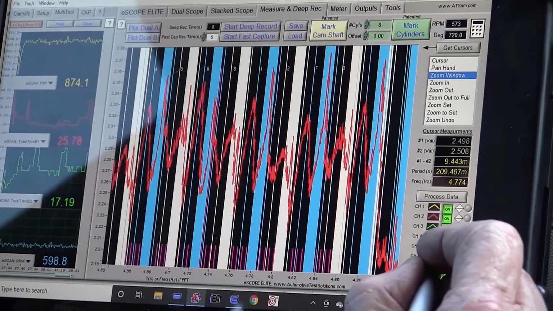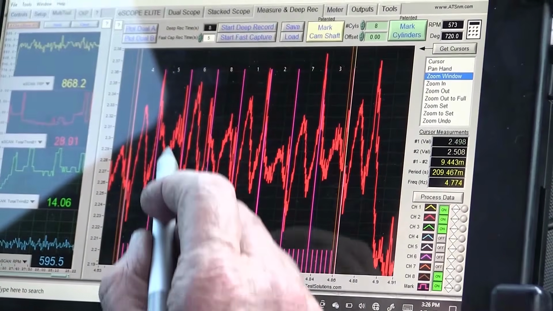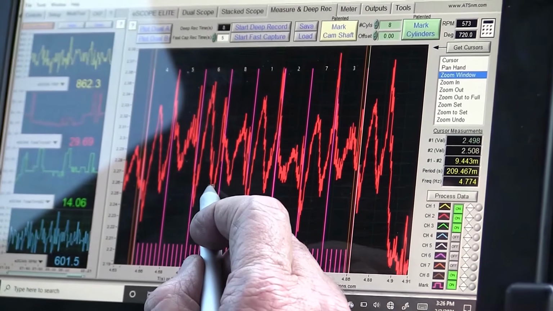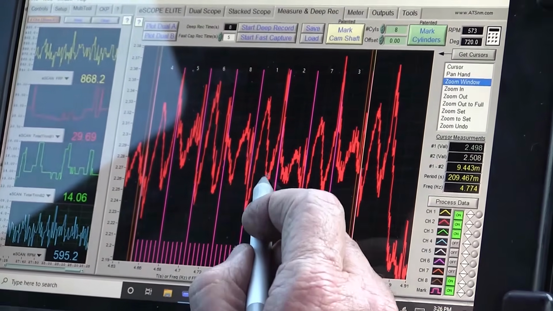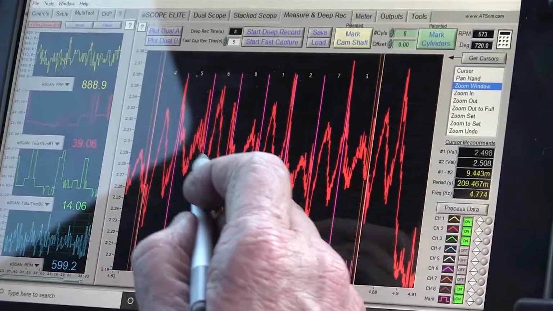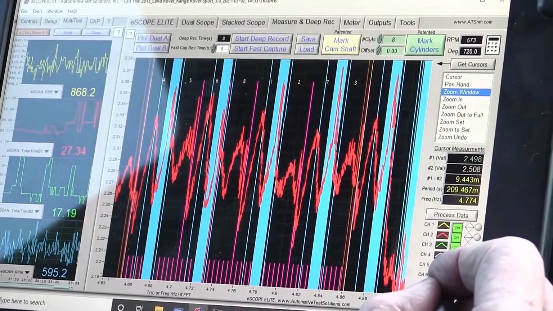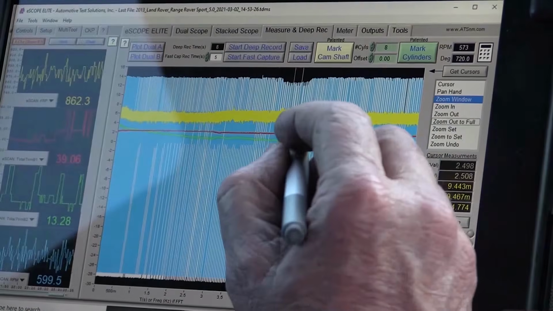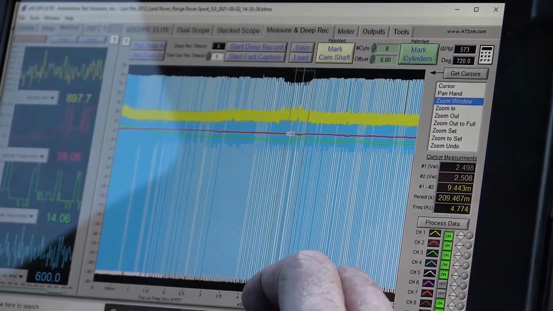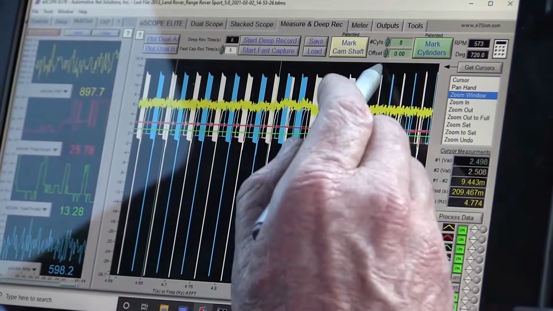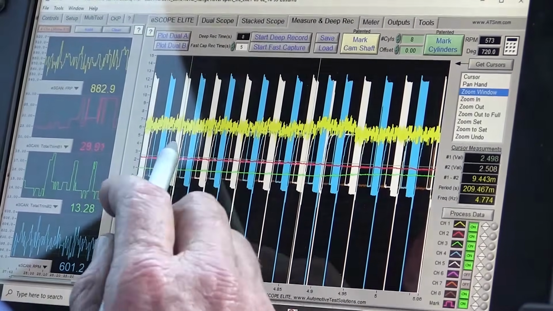Okay, turn this off. And now I can see where I dropped all the way down and I had a full rib, just like we had before it had the problem. Do you see how you have a full one, and you have a full one, and you have a full one? That's every other one. This has to do with the high pressure pump having an issue. And we can come back up here and look at this high pressure and see that the pressure is trying to fix it, but it just can't fix it.